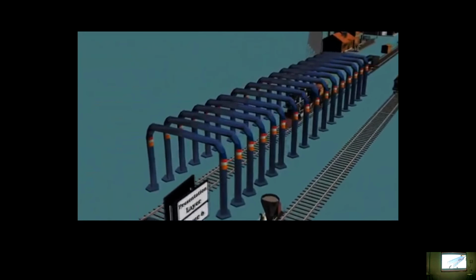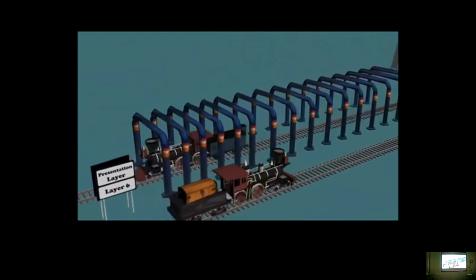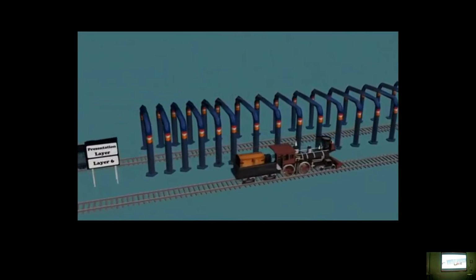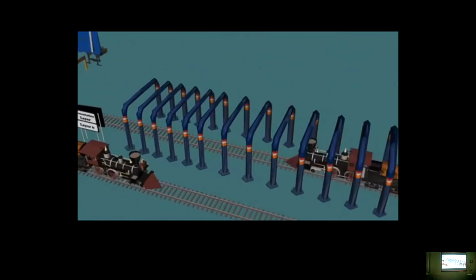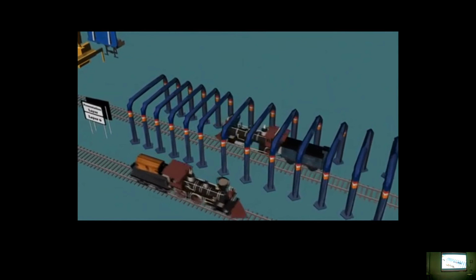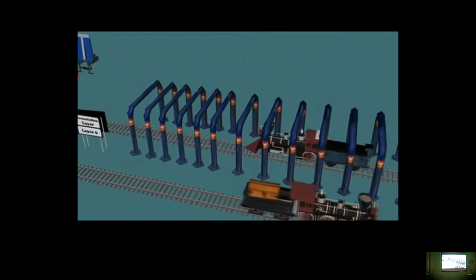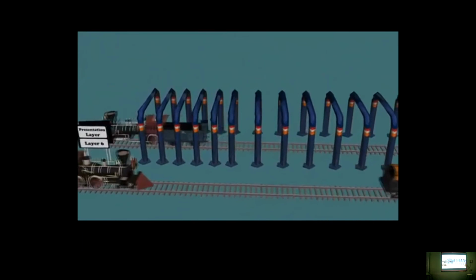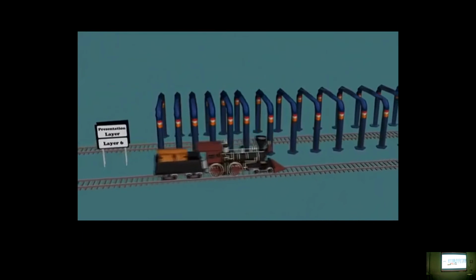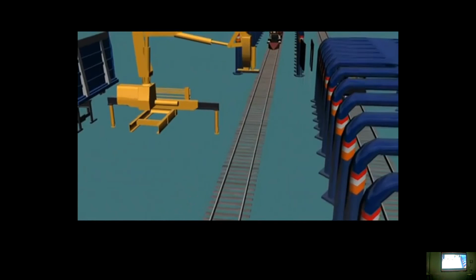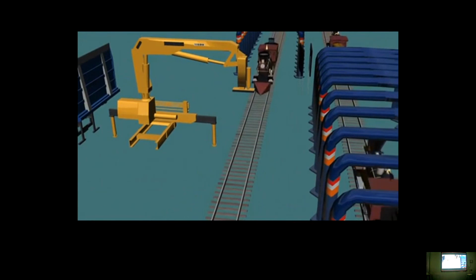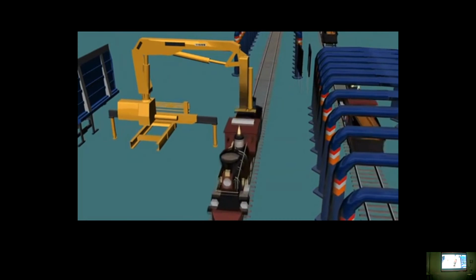After the data is read, the next layer, or the presentation layer, formats the data to be presented to the application layer. It can be viewed as the translator for the network. This layer may translate data from a format used by the application layer into a common format at the sending station. It then translates the common format to our format known to the application layer at the receiving station. The presentation layer also encrypts control information into the data, in this case, the train, to be read by the next layers.